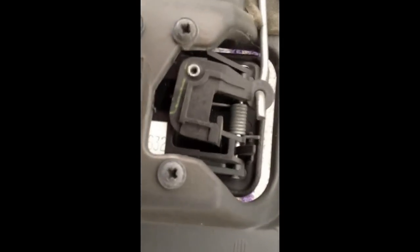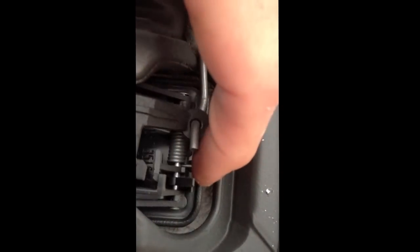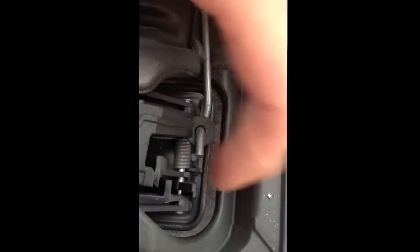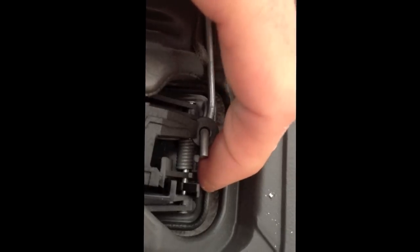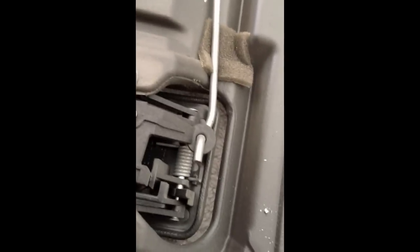Alright, so here's the rattle. That bounces around as you go down the road, which is like the lever for the glove box door. And the reason it rattles is because that little spring, the little plastic piece that it bears against, is broken, so it doesn't hold any tension against the lever. So that's what we need to fix.